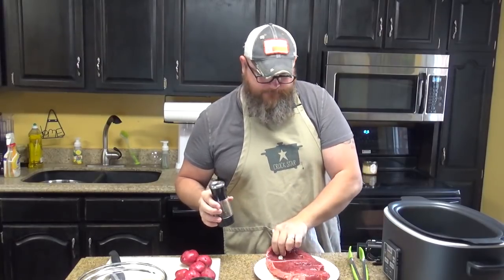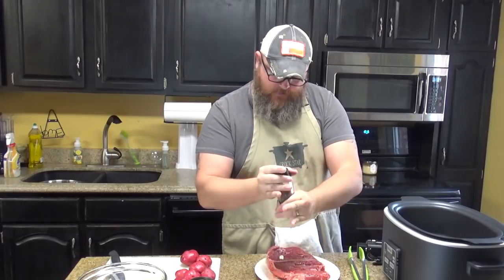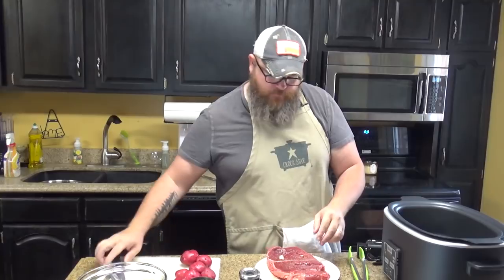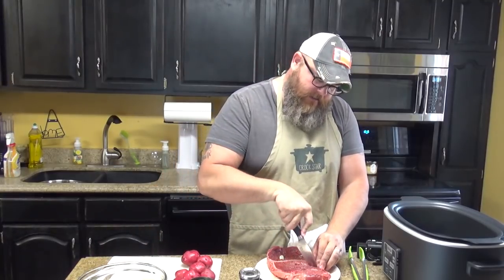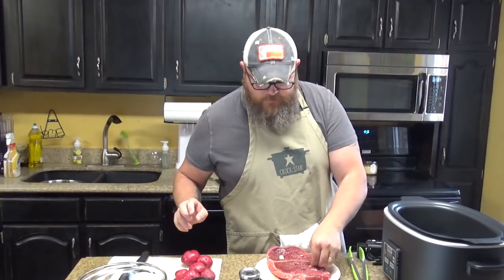Do it again on this side. Uh-oh. One of my garlic pieces fell out, so I'm going to make a new slit. It needed to go there anyway. All right, so garlic goes in there.